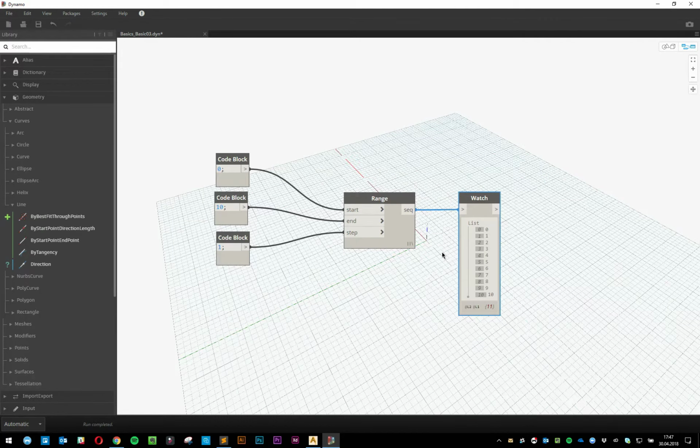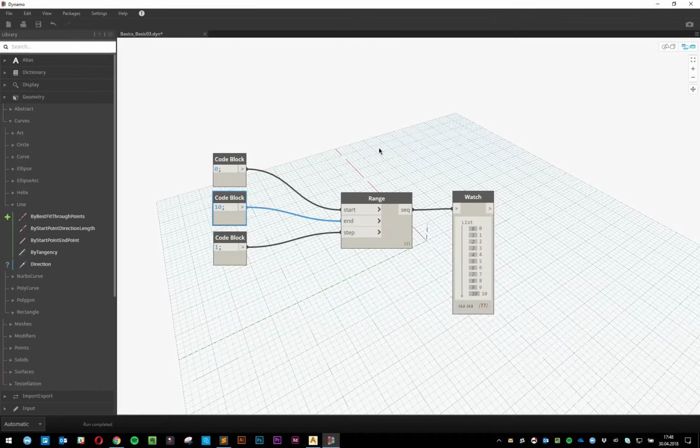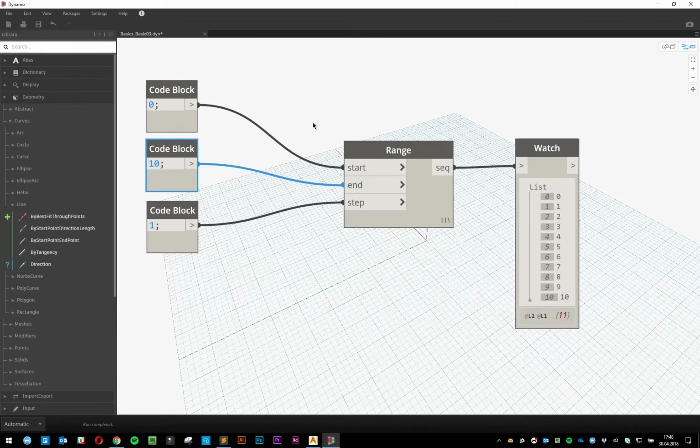I'm aware that this might be a little bit abstract, but you really need to understand what lists are and how they work because they are crucial to the way Dynamo works. So please take the time to understand this chapter. Don't be too worried if you don't understand everything. You'll learn how they work and what they do as you practice Dynamo. And once we get on to the next help file, you'll start to understand what they do and how powerful they are.